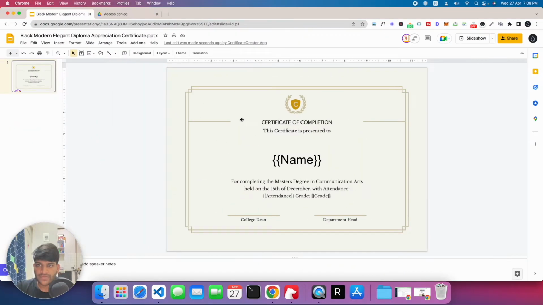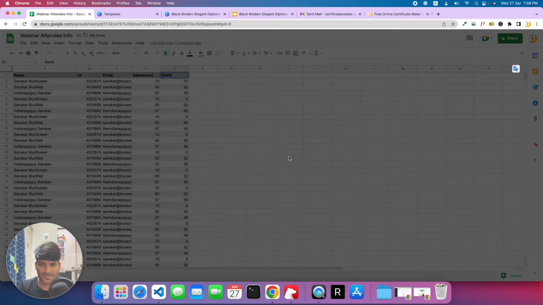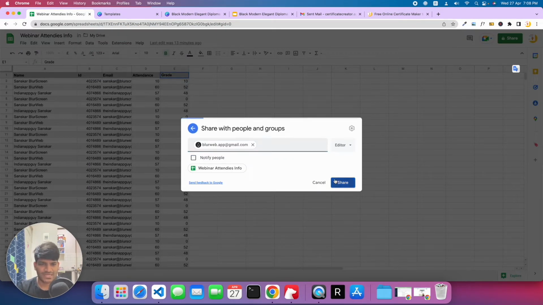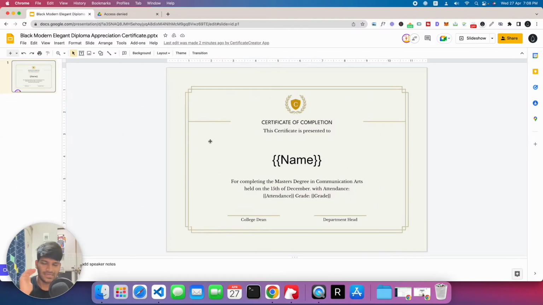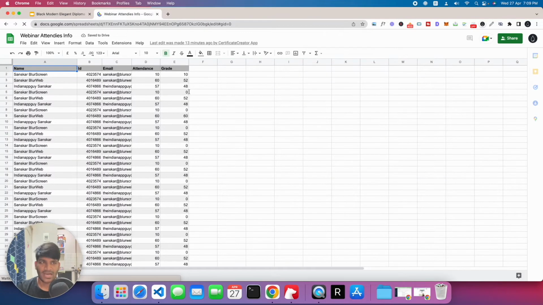Okay, so I need to provide the access to the Google Sheet. By the way, if you are thinking, what is he doing? Why is he providing it to another Gmail and using it through there? It's just some dev thing. I haven't installed it in that particular email. I have the application installed in this email. That's why I'm using this email. I hope that clarifies. So you can see we have this.